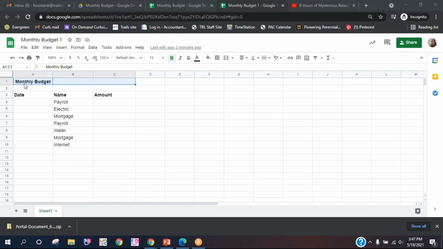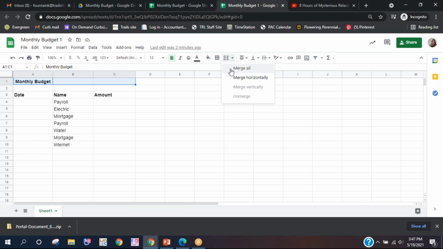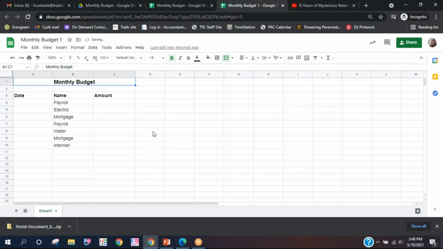So the first thing I want to do is take this monthly budget and make it my header row, and I'm going to merge it across these cells. The Merge Across Cells button is located right here in the middle. If you hover, you can find it. It looks like some brackets with some arrows facing in on the middle. I'm just going to click on that and go to Merge All. Now that has made it so I'm centered across this area here. And if I wanted to, I could go up to font size now, maybe make it a little bigger since it's a header. So I made it 14-point font.